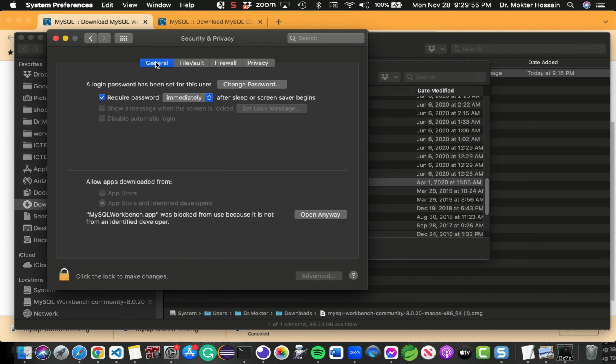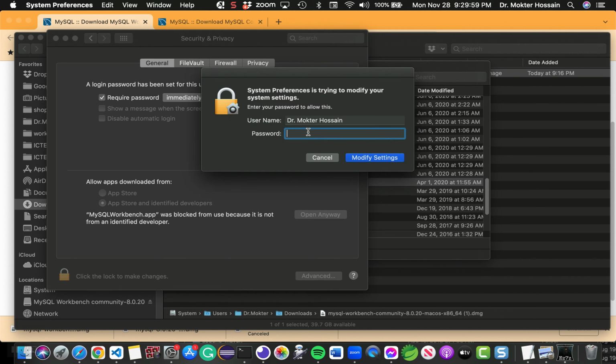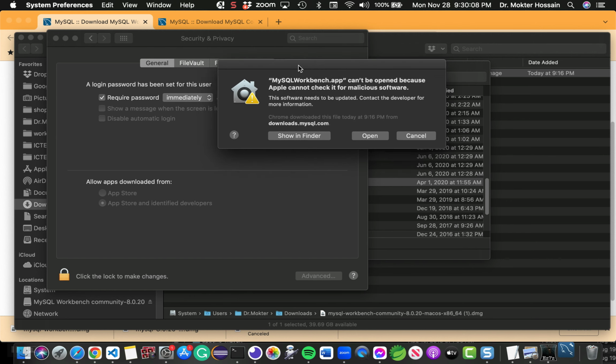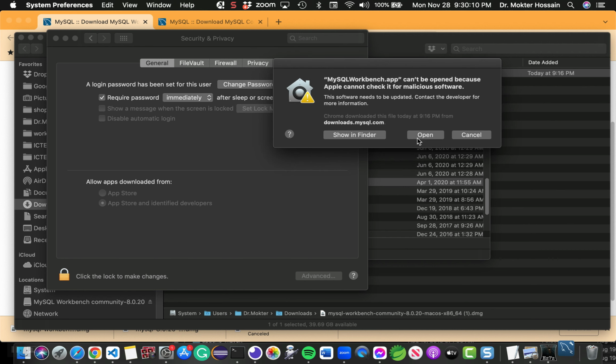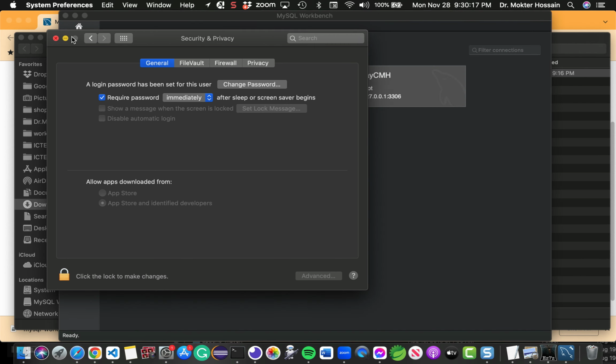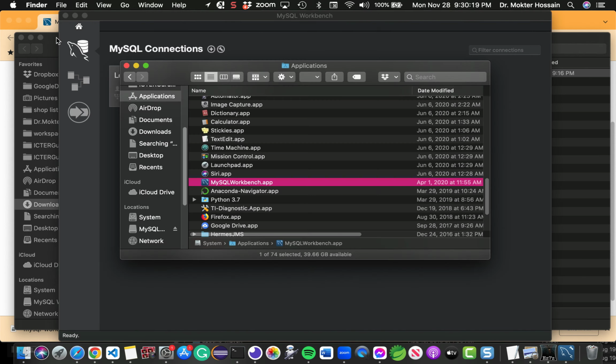You need to go to the general tab and then click open anyway, and then it asks for your Mac password to modify settings. Now that message pops up again, and then click on open. You don't need this one, so you can close it.